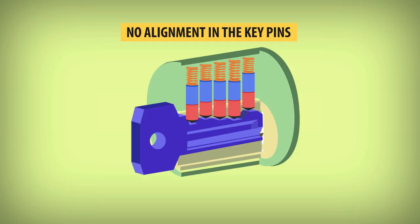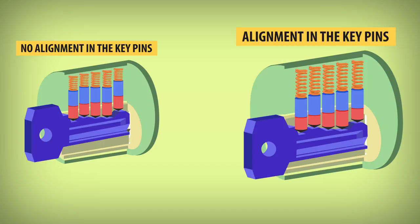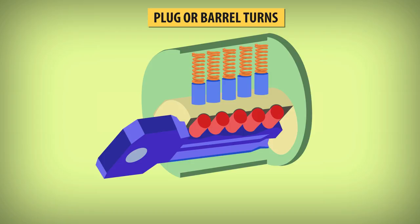When the correct key is inserted into the lock, it pushes the pins up so that the bottom half of the pin sits perfectly inside the barrel, which enables the barrel to turn, or tumble, opening the lock in the process. Congratulations, you now know how a lock and key combination works.